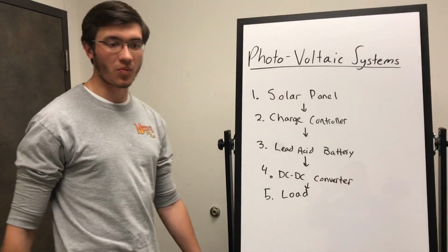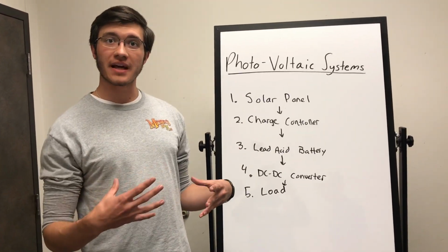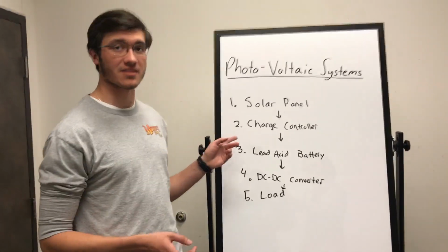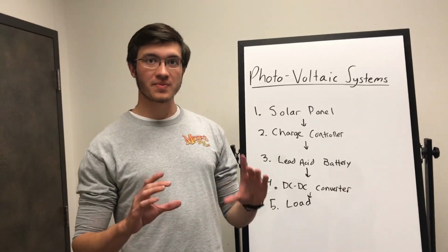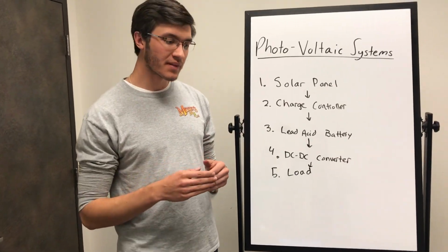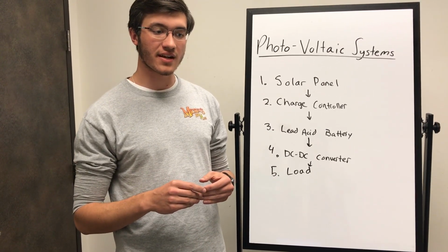Alright, and once that current comes from the solar panel into the charge controller, we need to clean up that energy so it can be stored well into a battery, specifically a lead acid battery. And the first big thing we need to do is handle how current enters the battery. The industry standard right now is a 3-stage charging cycle.